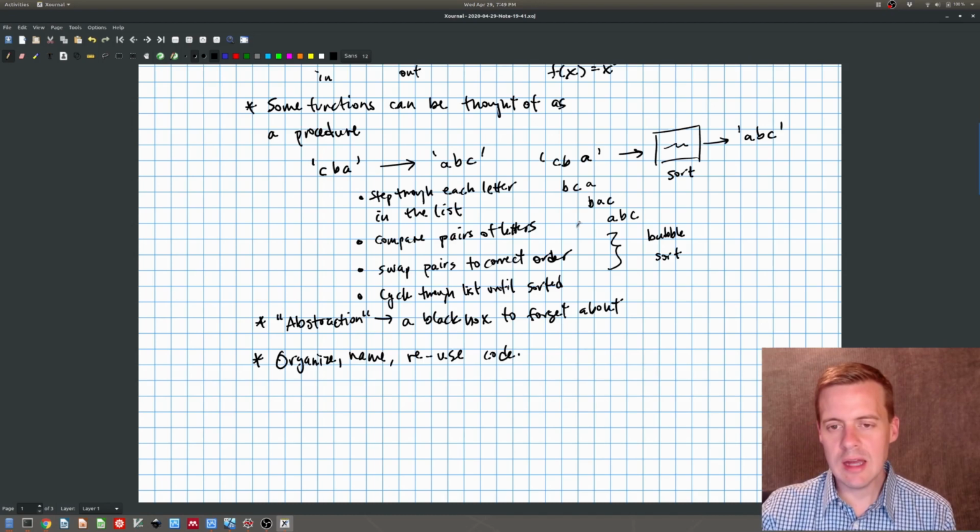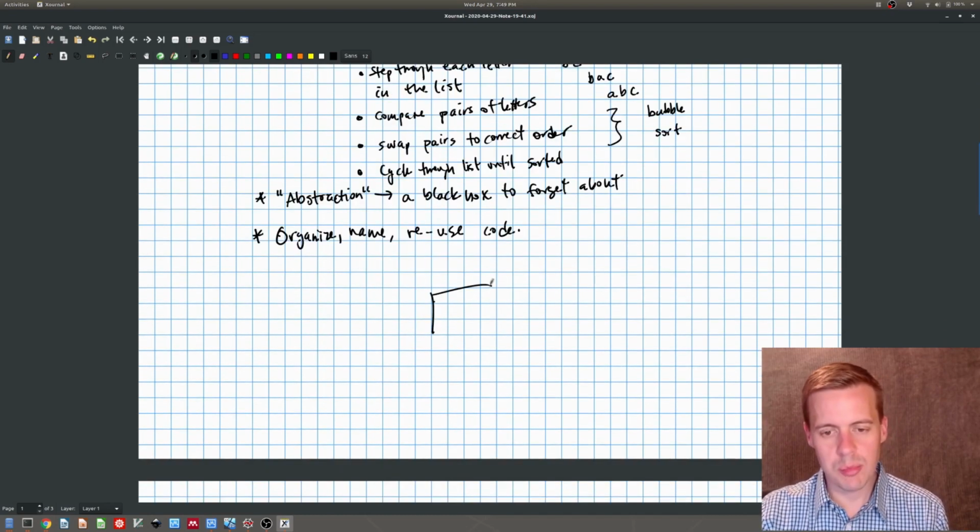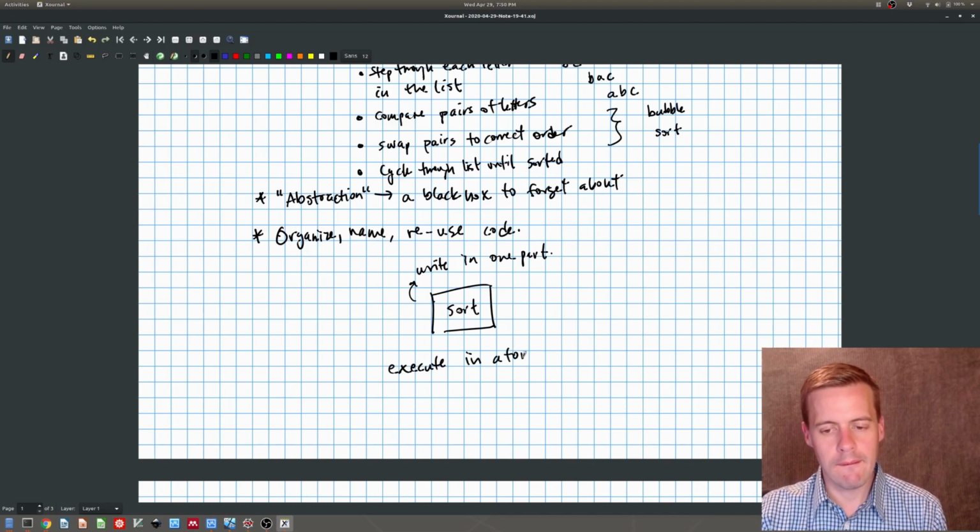Okay, so imagine that you wanted to do this sort, right? Now if you have the sort box, you can write the sort in one part of your code, and then execute in another. And another.